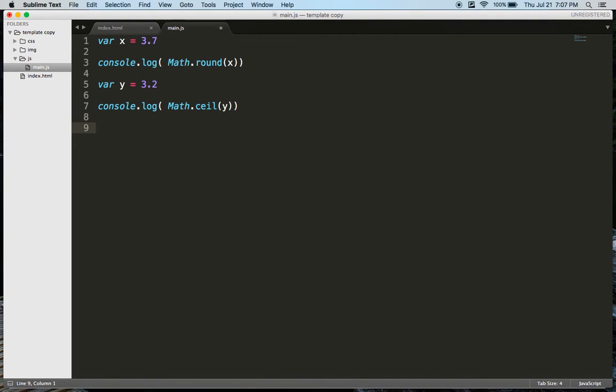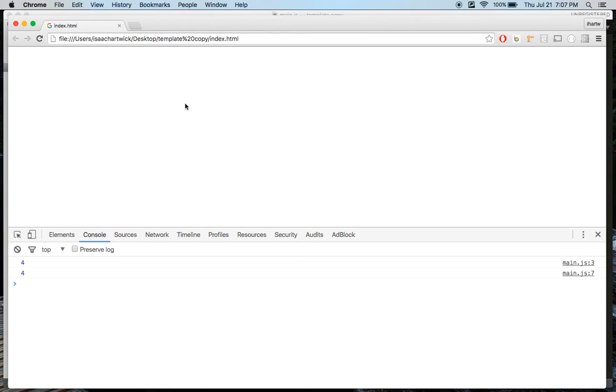Next, we have the reverse of that. Let's declare one more variable. Math.floor rounds down to the nearest integer. So I'm going to declare my variable f for floor and say console.log Math.floor(f). Cool. This is actually going to display 3 because it's rounding down to the nearest integer, right?